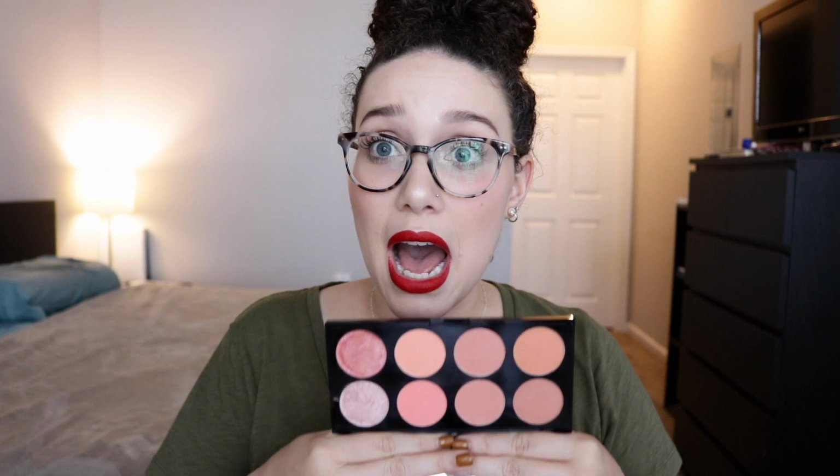They're nice. I really like these blushes. I really like the colors of them. I like that they're warm. I feel like I tend to gravitate more towards neutral, warm toned blushes. In general, yes, I'll wear a cool toned blush, but if I'm just reaching for something, it tends to be more neutral, warm-ish most of the time. So I really like the colors that are in here.